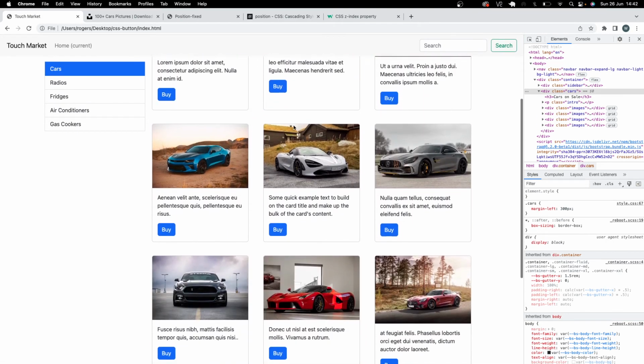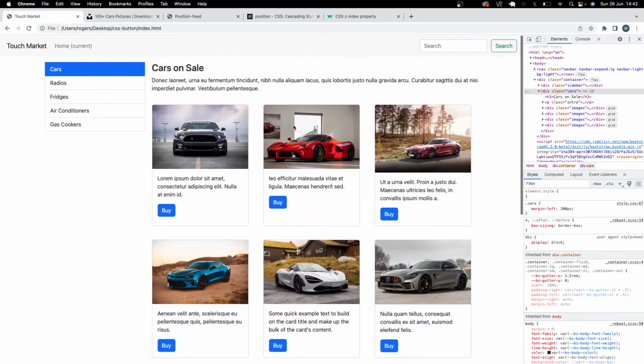So guys, you might have bumped into this situation and you are stuck, but I've made this video for you to make sure that you first of all get unblocked and that you have some knowledge about the CSS position property, specifically the fixed value under the position CSS property.